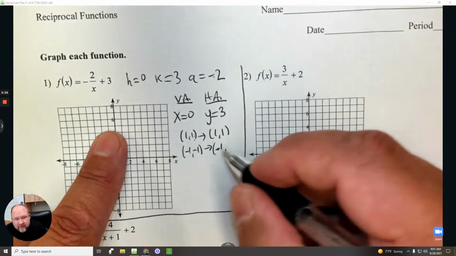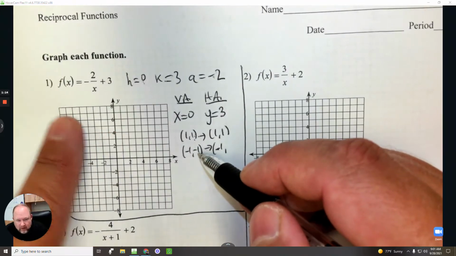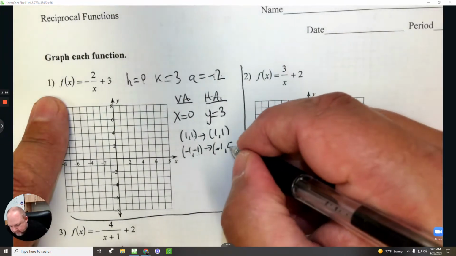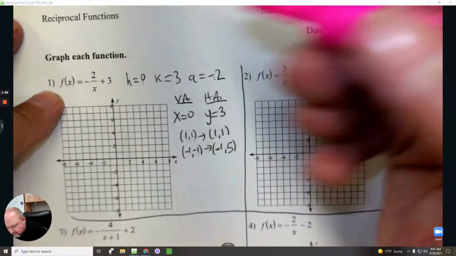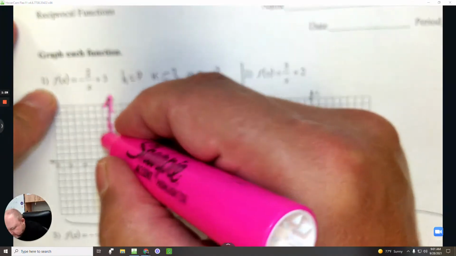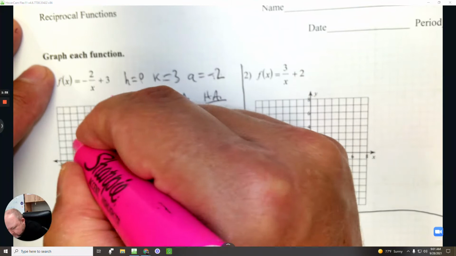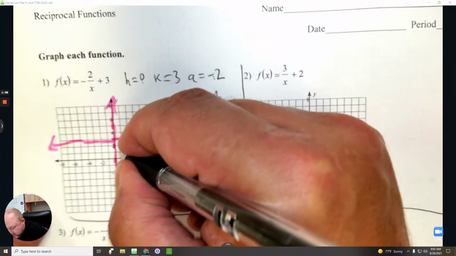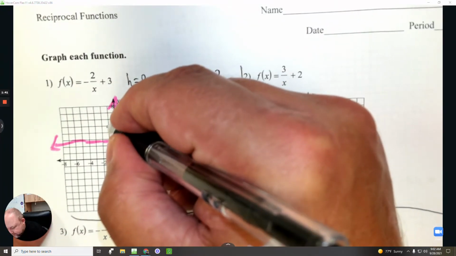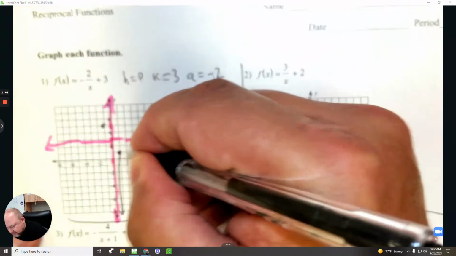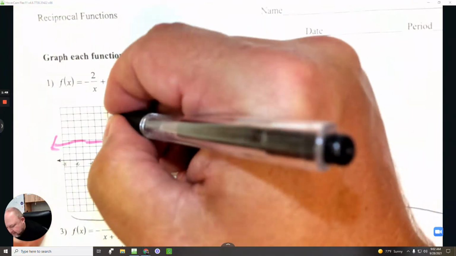So the x is going to stay the same when you add 0. The y coordinate, negative 1 times negative 2 is 2. Add 3, and it's 5. So we're now ready to graph. I'm going to start with the asymptote. So at 0 and at 3, we have 2 points to put on here, which are 1, 1. Notice there's a reflection, and negative 1 and 5. So now this point that would be above is now below. So the graph is going to go to negative infinity and then curve up. On the other side, it goes to infinity and then curves down.